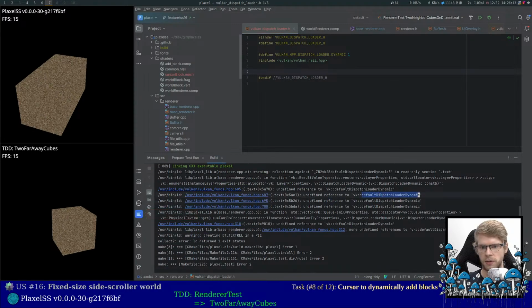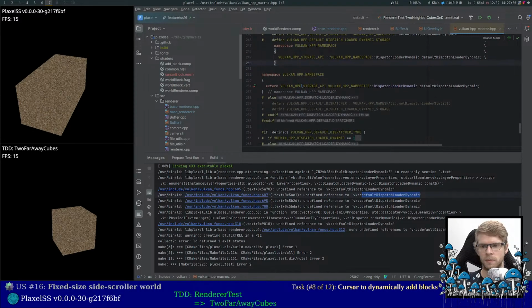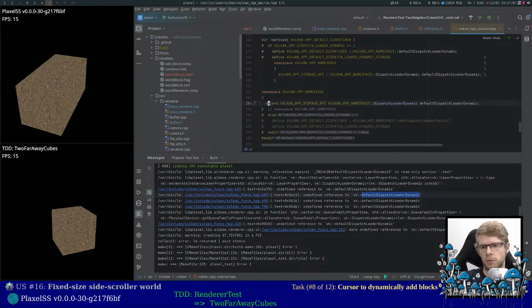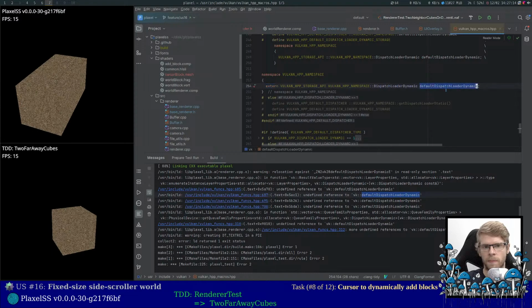Undefined reference to default dispatch loader dynamic. There is extern here.